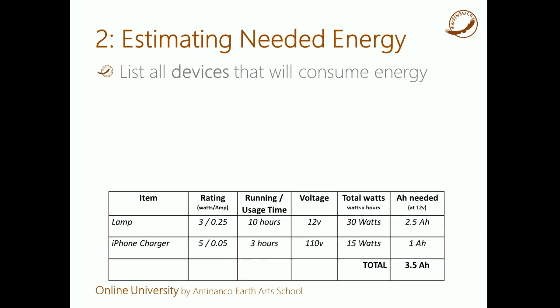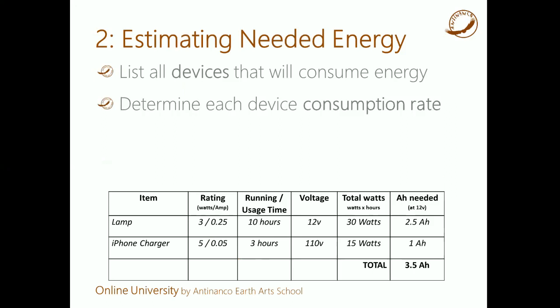In our case, we're going to have a lamp, which is a light that shines at night to help us see, and the iPhone charger. Everybody needs their communication device. So those are the two items we've listed here. Next, we have each device's consumption rate, and that's the next column there. It's very important, and usually it's listed right on the device. And if you go to the first class, we talk a lot more about how to identify and understand it, and we fill in the information into the rating column. So we know what each device consumes as far as electricity.